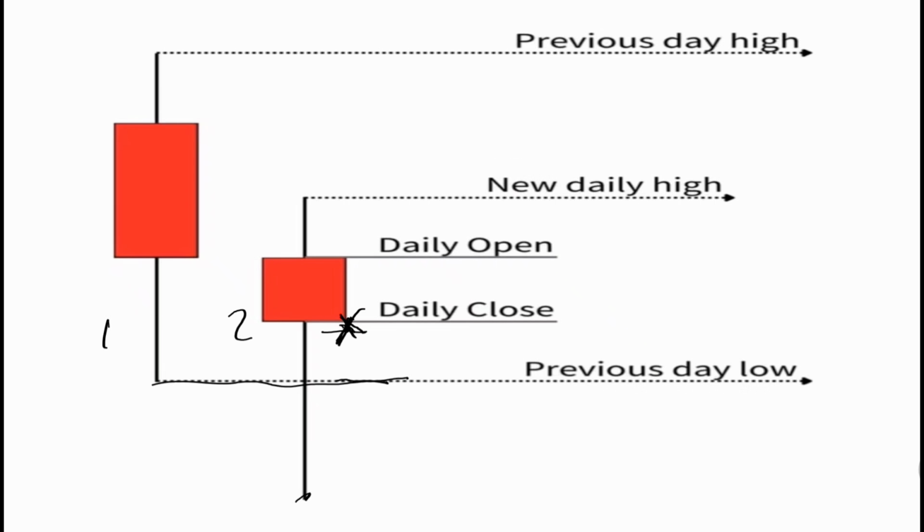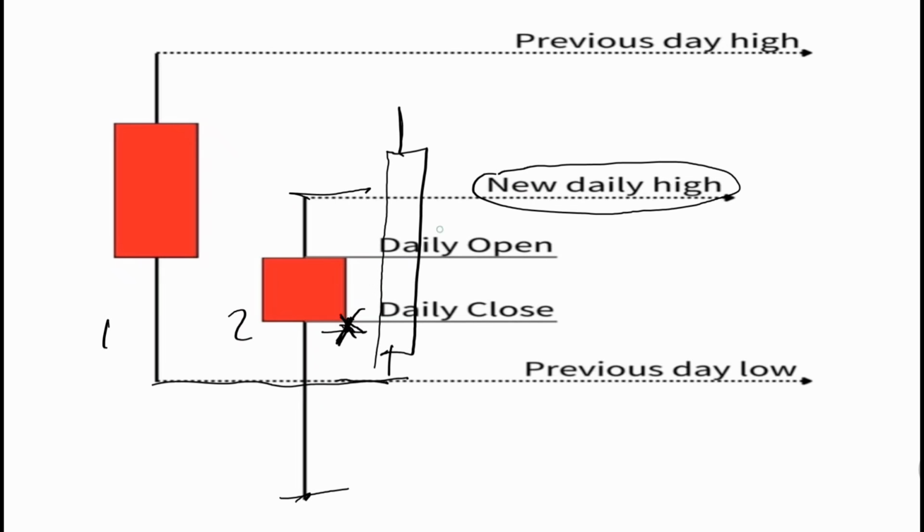So that tells me that the market is going to reverse. On the third day the market should reverse and take out this new daily high instead of selling. It's not going to sell because the previous day's low was not broken by a body candle close. So the third day the market is supposed to be bullish, even though the two previous days were somewhat bearish.